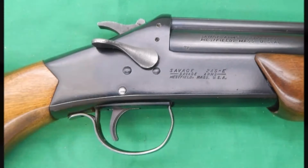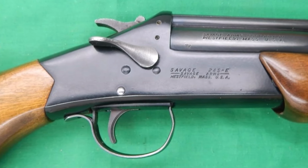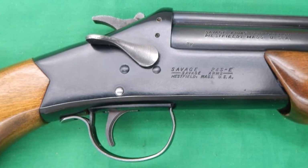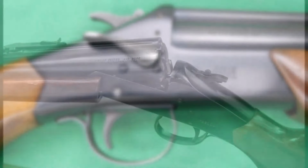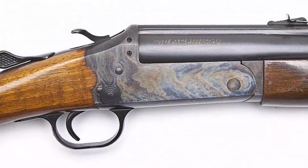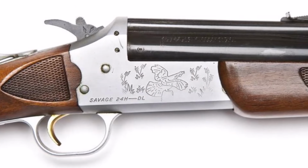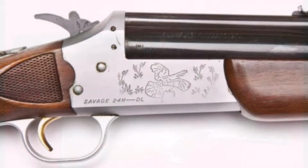Some people don't really like the tang-mounted barrel release, so Savage came out with the 24S models. The S stood for side lever, because the barrel release was moved to the side of the receiver as a lever. Most receivers had a very durable black paint job, but some had beautiful case-hardened receivers. Most deluxe models had satin chrome receivers, and some even had engraving.